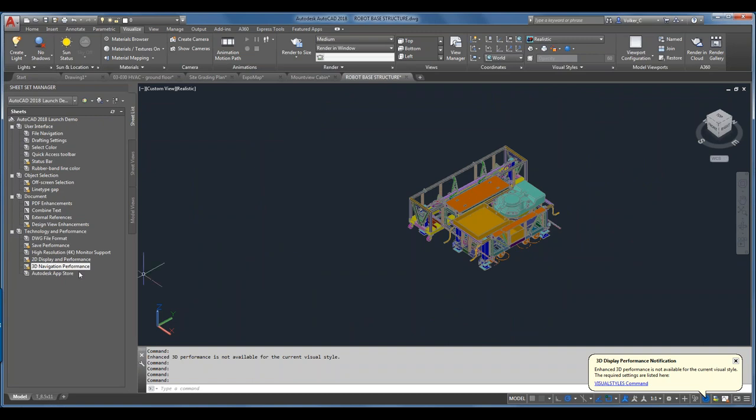Some other changes are the 2D display, high resolution 4K monitor support. So they've had to pretty much redesign all the dialogues in AutoCAD in order to allow things to be readable or viewable for that matter on a 4K monitor, high resolution monitor. And I will say there are still a couple of lesser used dialogues out there that still need to be enhanced, but things like the CUI editor, file open, file save, all these dialogues on our palettes now appear as expected in a high resolution environment.